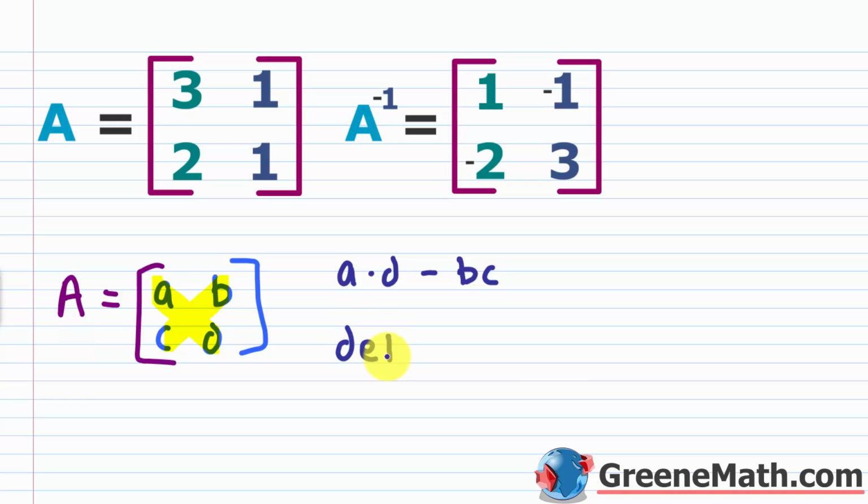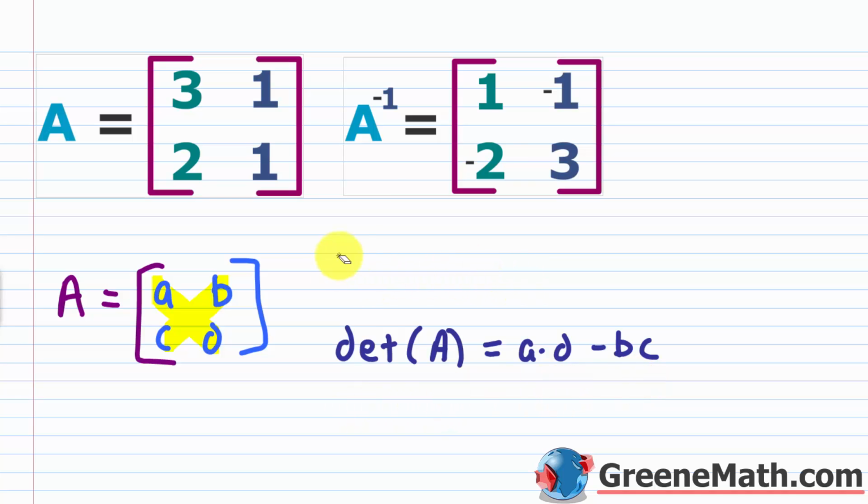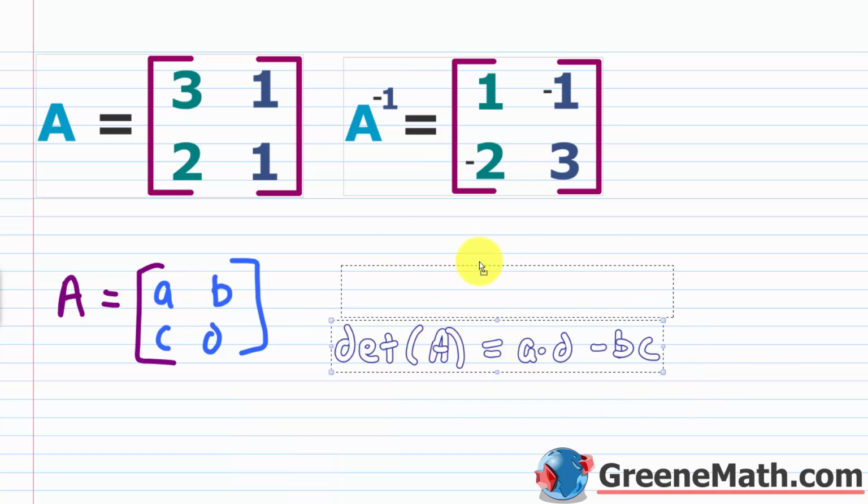A lot of times you'll see DET of A like this. There's a lot of different notation for this, and I'll talk about that when we get to that video. For now, you just need to know this is the determinant of A. Okay, so let me erase this real quick. I'm just going to drag this up here a little bit so that we know what this is.